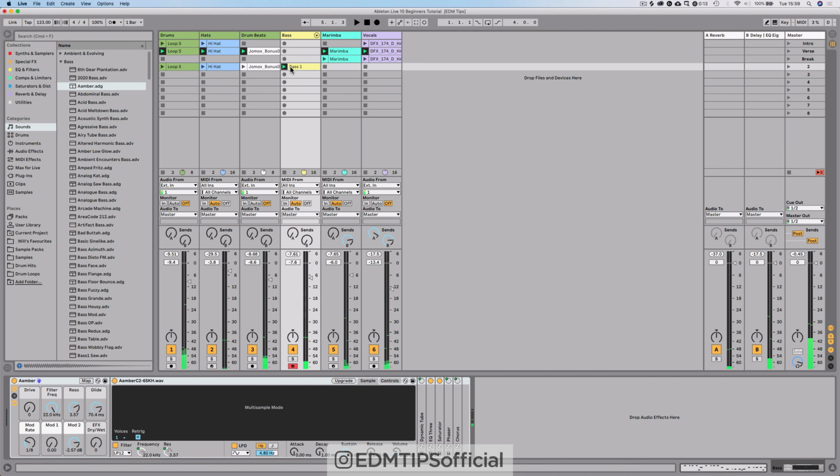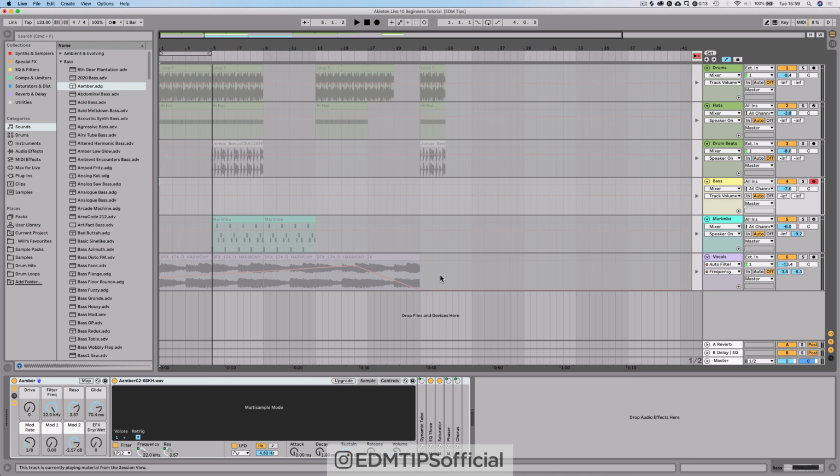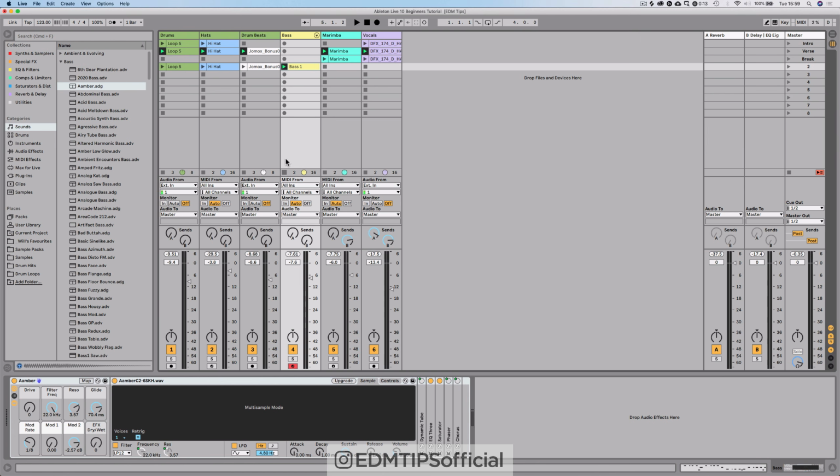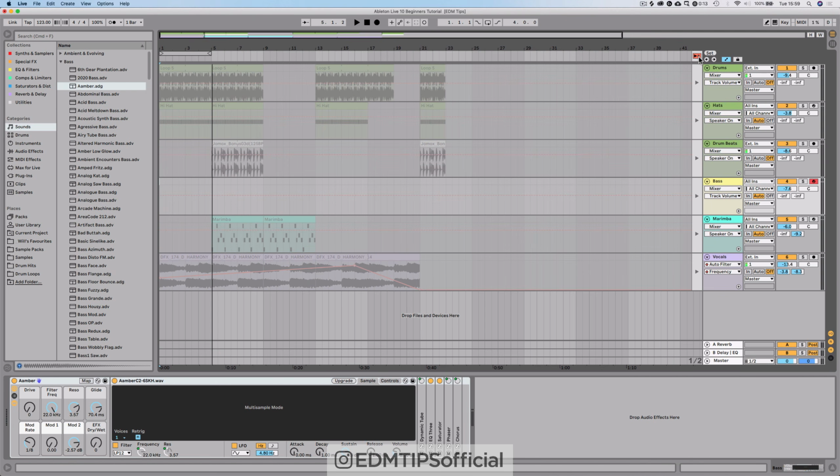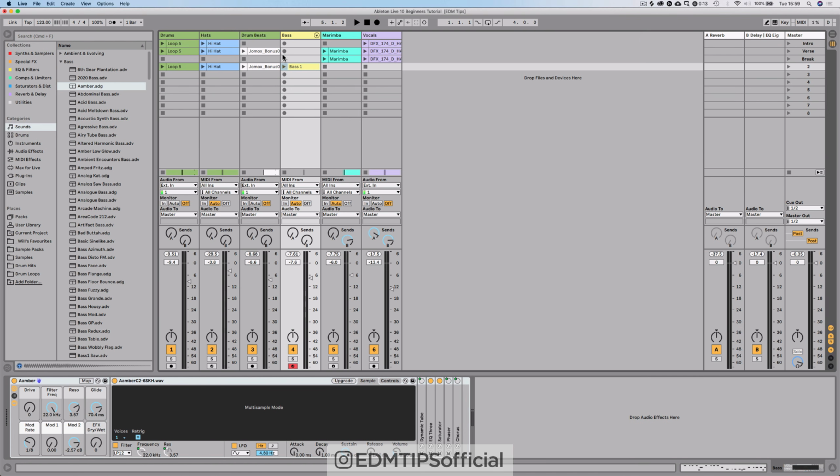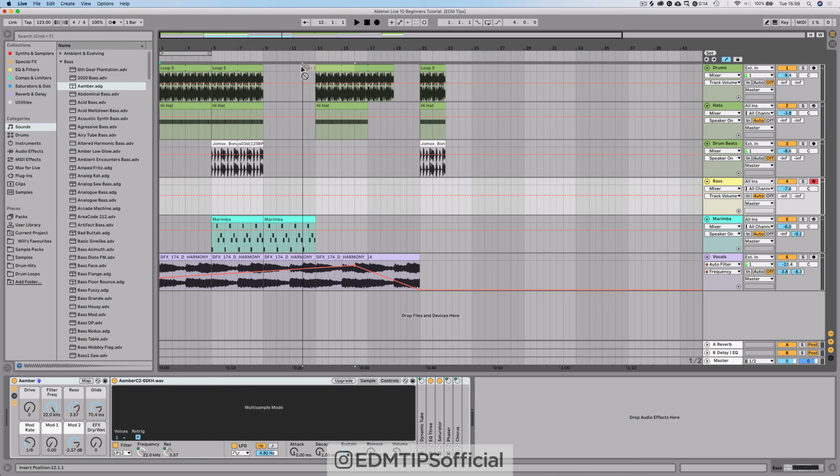And now I press stop by hitting spacebar. But because I've already recorded in this arrangement, which I like, and it's all grayed out again because we've been playing with the clips, I'm just going to turn this button off here, because we don't want to change the arrangement we've got. And I'm just going to grab this bass, left mouse button, press tab, and I'm going to drag it into my arrangement view.